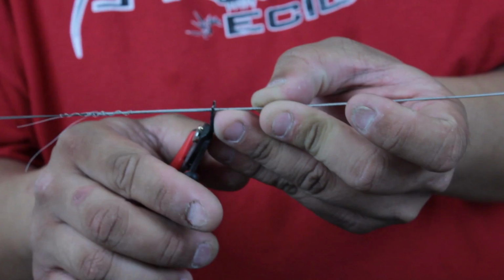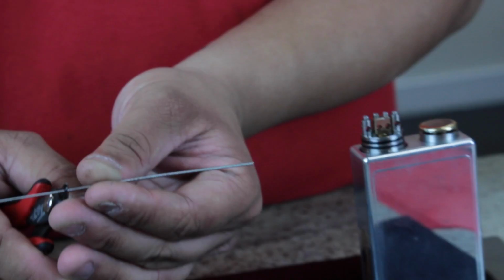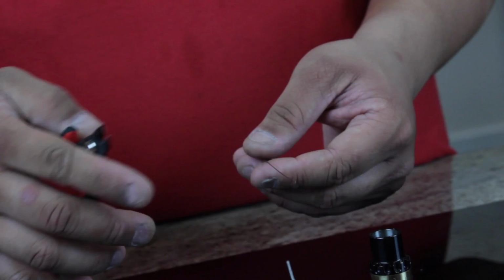And as far as cleanness goes of the way I did the wire, not the cleanest job, but for demonstration purposes, it'll do. So I'm gonna go ahead and cut that in half. So I have two wires. And what I'm also gonna do, I'm gonna wire this with a 24 gauge sleeper. Pretty much I'm gonna have a parallel 24 with these coils.